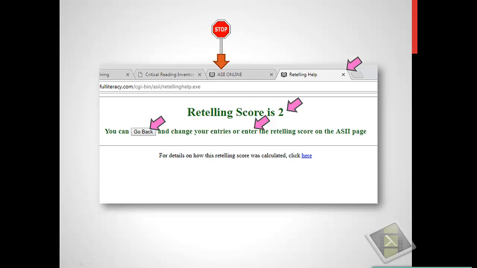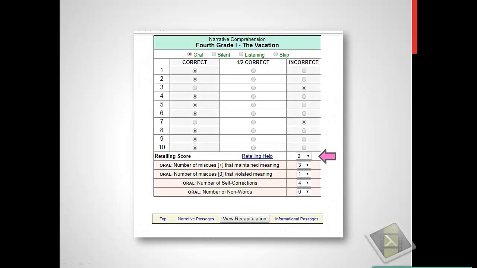Never click out of the critical reading. So these two are files that you never delete. But here you would click out, and notice I come back and I input the retelling score that I remember. Now that the oral data is all complete, I'm ready to go and do silent.